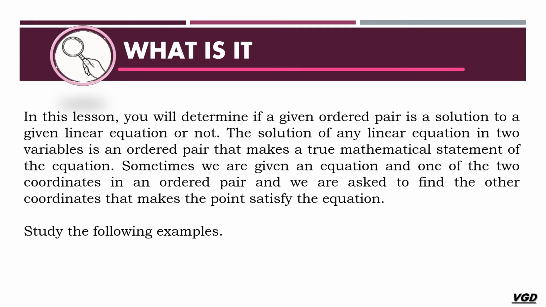So in this lesson, you will determine if a given ordered pair is a solution to a given linear equation or not. The solution of any linear equation in two variables is an ordered pair that makes a true mathematical statement of the equation. Sometimes we are given an equation and one of the two coordinates in an ordered pair, and we are asked to find the other coordinate that makes the point satisfy the equation. So let's study the following examples.